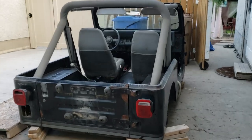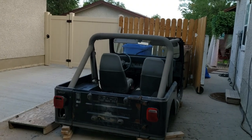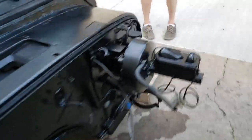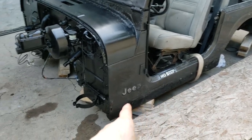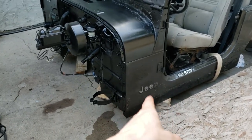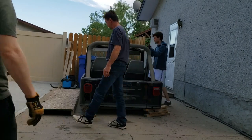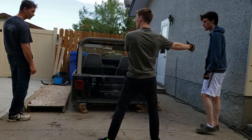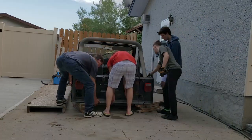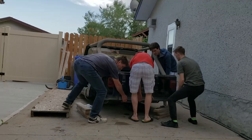All right, it is the moment of truth. We're gonna take this Jeep body, it's much later, and flip it up on its side. We're gonna use this corner here as somewhat of a fulcrum. We'll get it off these 2x4s. We'll use that as a fulcrum as we tip it over onto this piece of wood. The first thing I do is take this whole body and move it this way. Yeah, light it down.